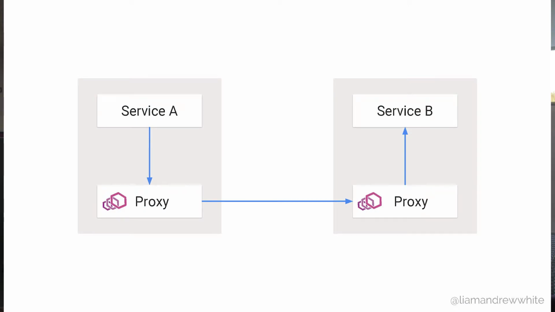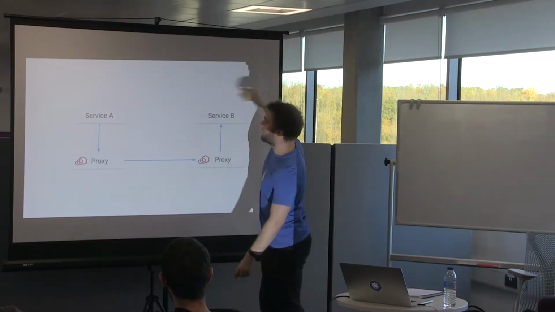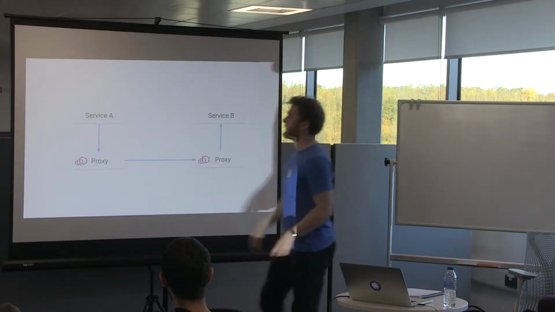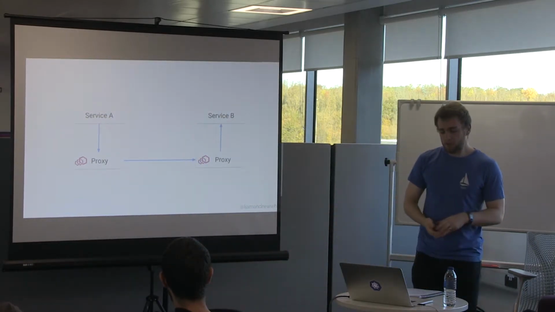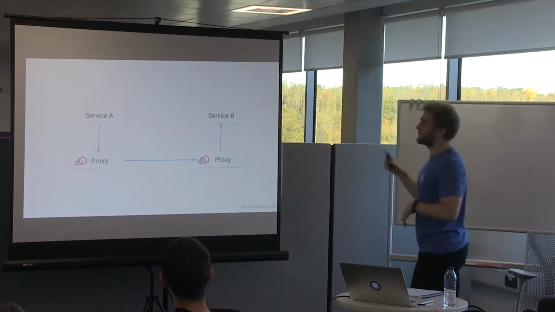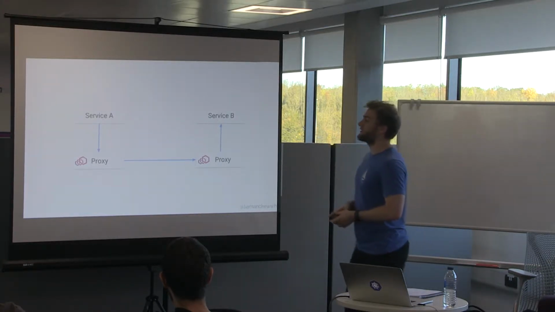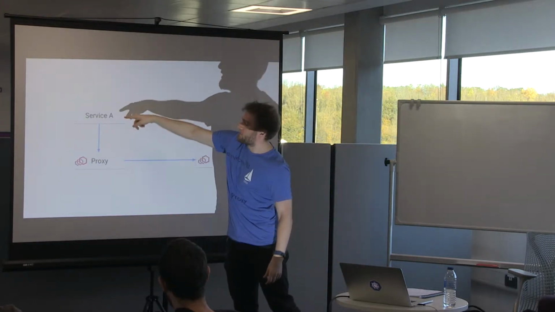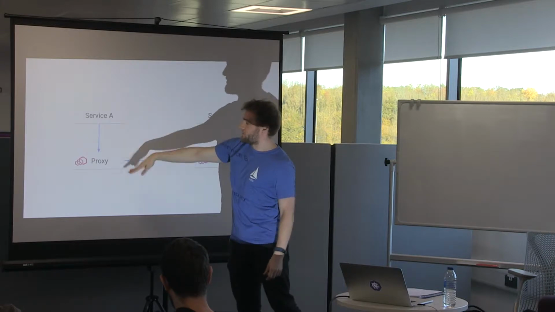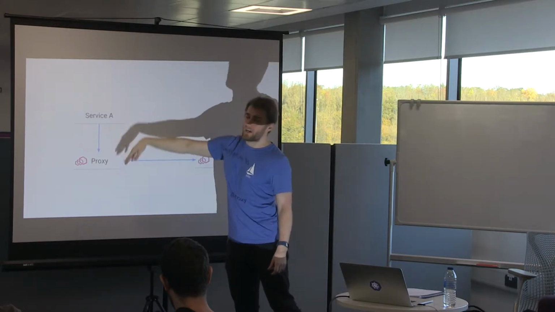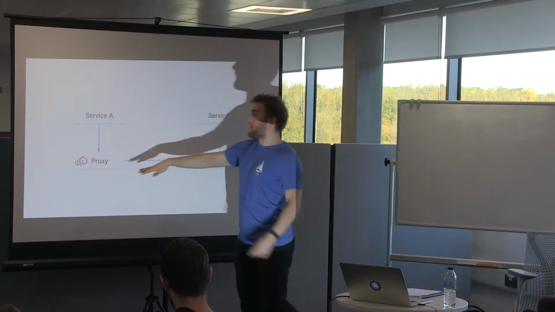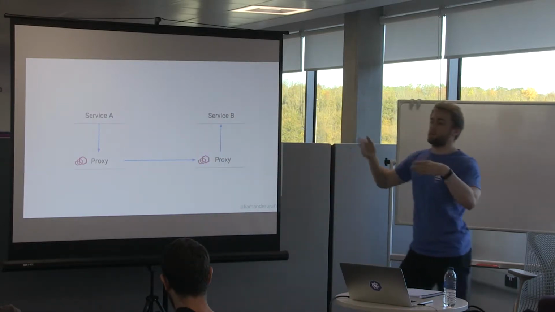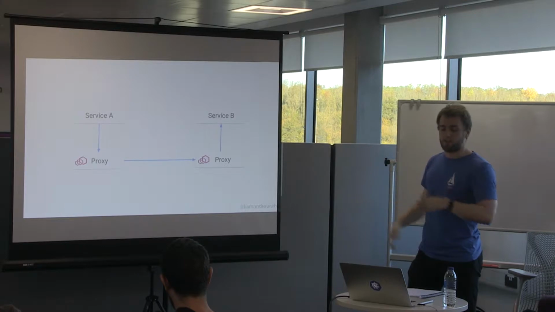I don't know if you can see, but what I've learned already is that I need to use higher contrast backgrounds on things. This is basically a pod boundary here, and this is another pod boundary here in Kubernetes terms. So you've probably done something similar to this before, traditionally with something like Nginx. If you chop this diagram in half, you have your front door to your entire monolith, and you have your service running behind it. The idea is kind of the same thing as an API gateway would be for a monolith, but you stick it in front of each microservice as your request goes through the request stack.